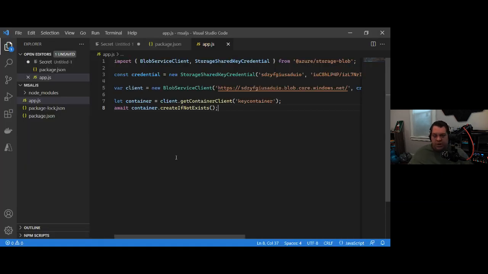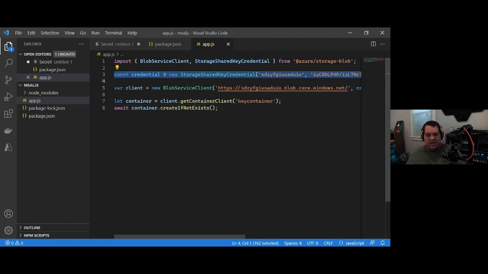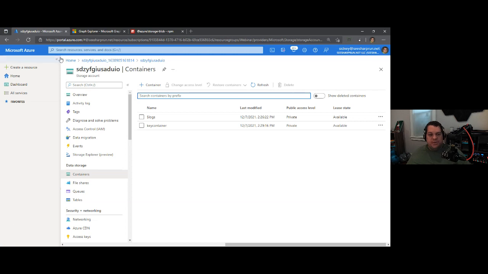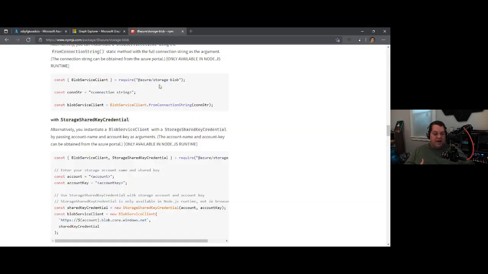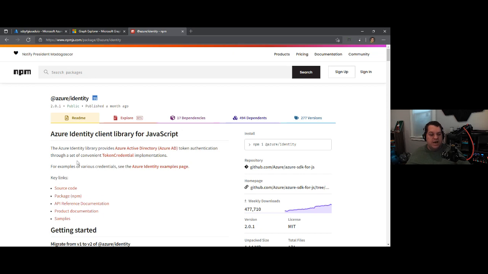Now that's one way to do it, the storage shared key credential, but there's all sorts of other ways to do it, because we didn't come here to see how to do things with the keys. We came here to see how to do it with the Microsoft identity platform. So we need to pull in an identity library from the Azure SDK. One of the great things about the Azure SDK is a lot of these libraries are unified, so they all use the same mechanisms for setting up your identity and your credentials. So there's a common library called @azure/identity. And this common library includes everything you need if you want to use Azure AD to authenticate to these services.